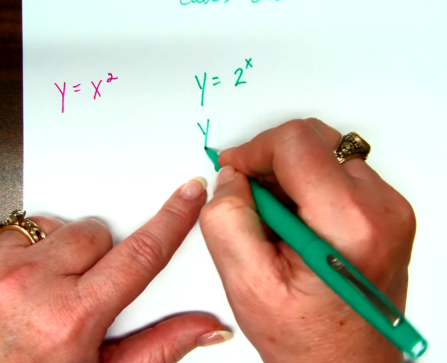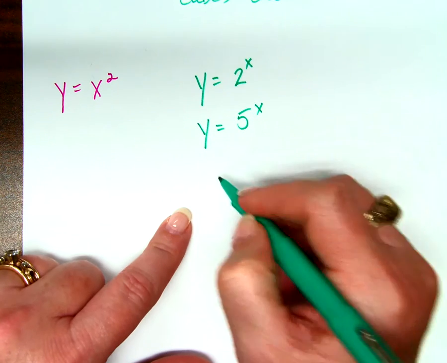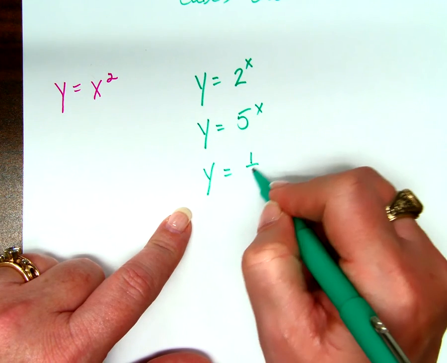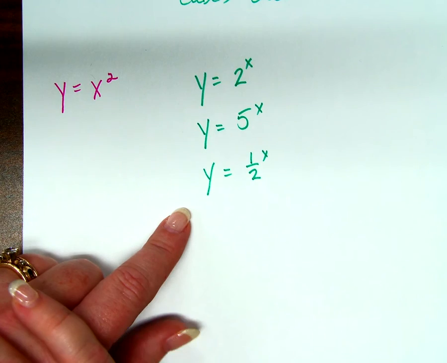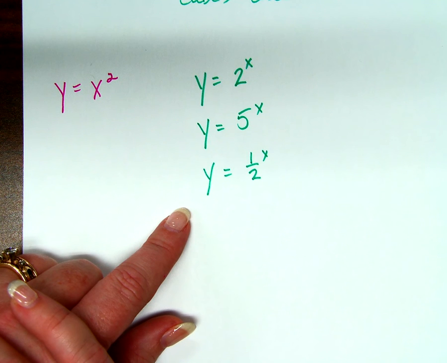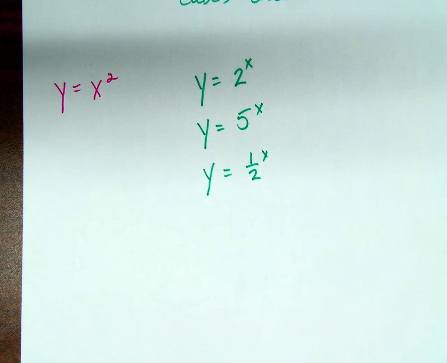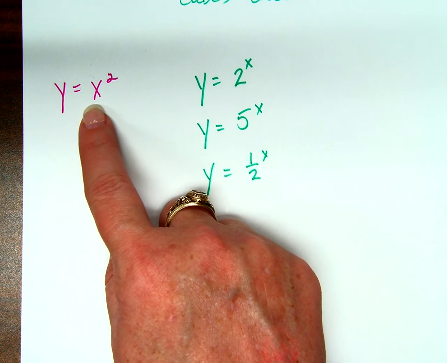Because so is this, and so is this. Those are all parent functions. But they don't look like parent functions, do they? Because they have a different number in them every time. I thought parent functions had to be like one thing. Well, when it's like this, it is one thing, isn't it?